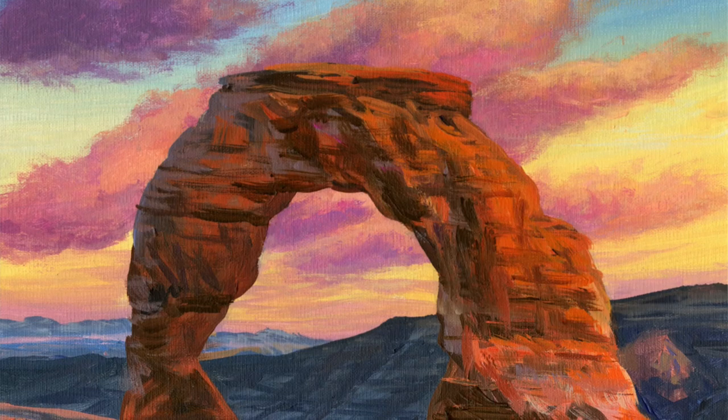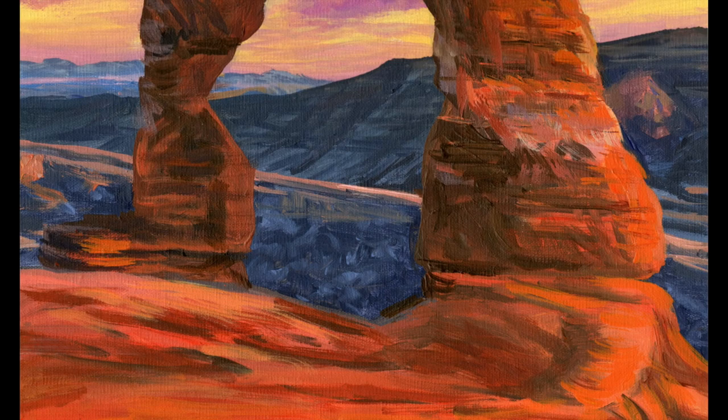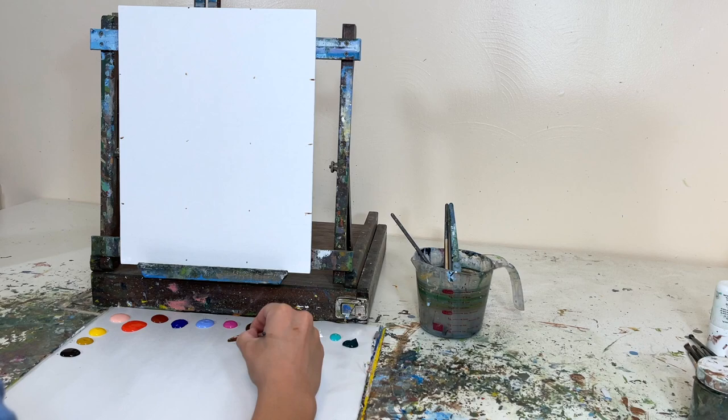Today we're going to do a painting of Delicate Arch in Arches National Park. This is a really popular spot to go watch the sunset because the sun just totally lights up the rock and creates this beautiful warm color. If you haven't been to Arches National Park yet, I definitely recommend you go visit.